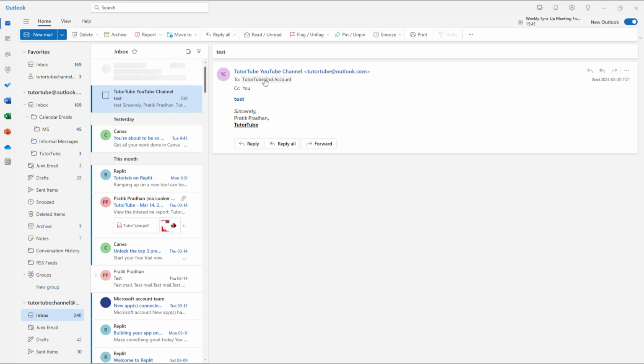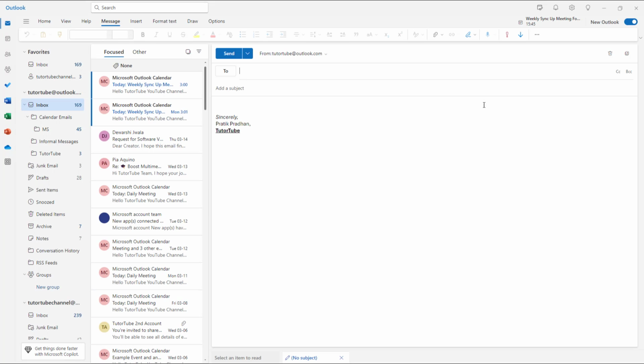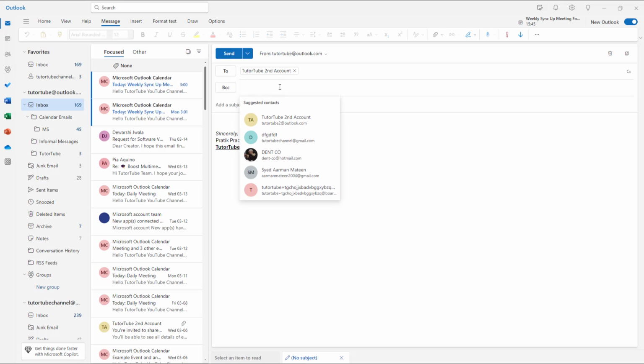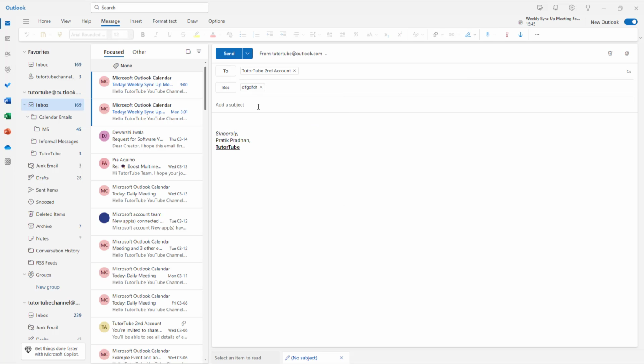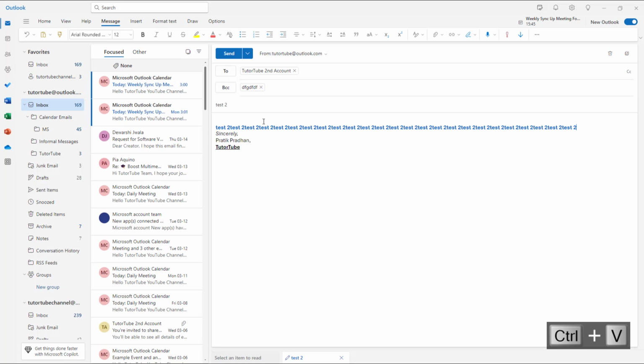But let's say I don't want to share whom this email is actually for. I don't want to send that information, but I want to send a copy of the email to the other person. In that case, I can use BCC, which means blind carbon copy. So let me address this, and in BCC I'm just going to type in, let's say for example, YouTube channel at gmail.com, and I'm going to say test2 right here.